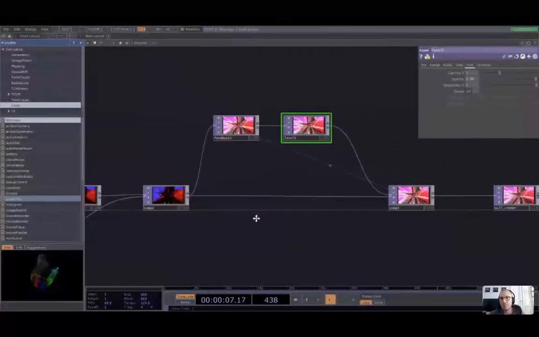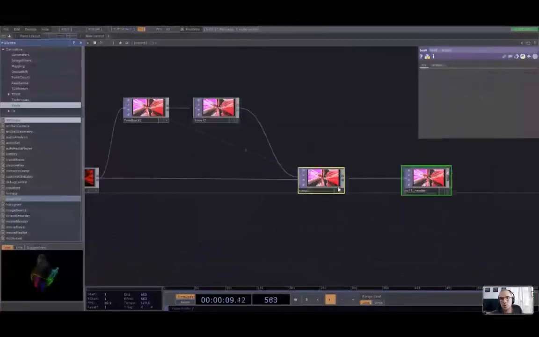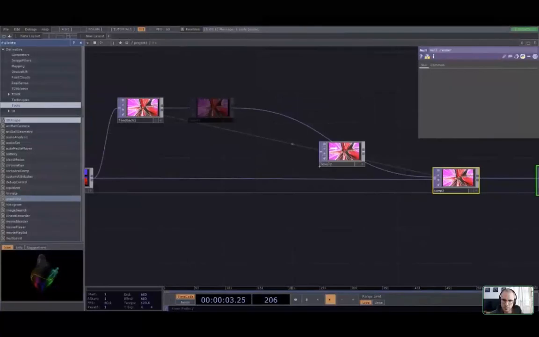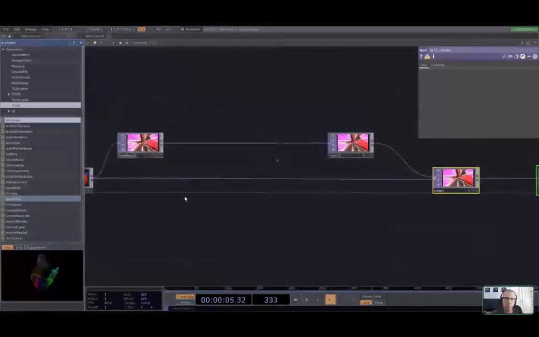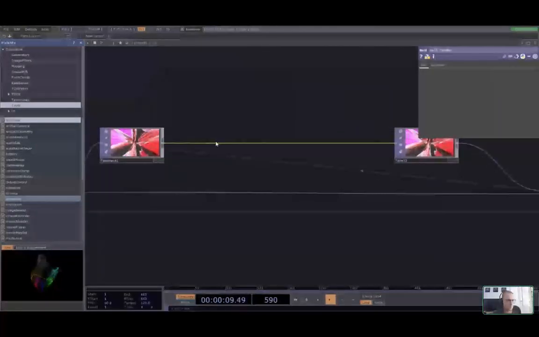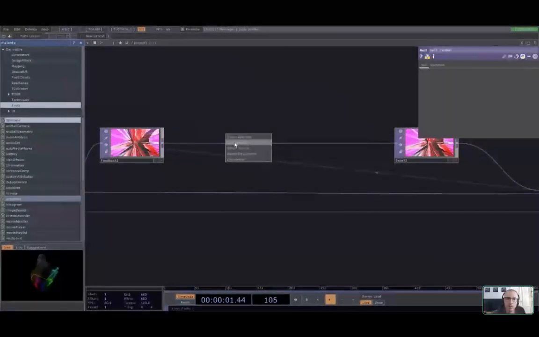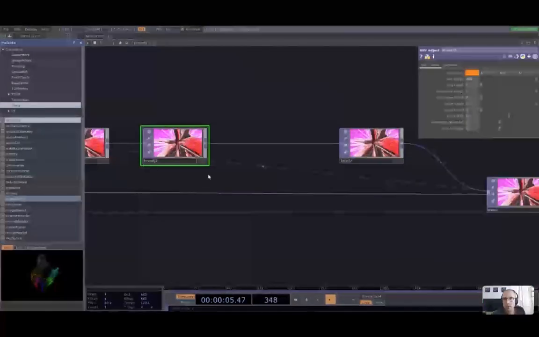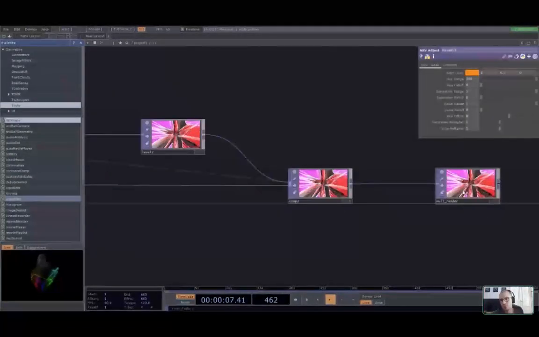After that, it's really a question of working with the feedback, trying all the nodes in between those two nodes. I can show you if I add a saturation node, so HSV adjust. Right now it doesn't do anything because it's not set up.